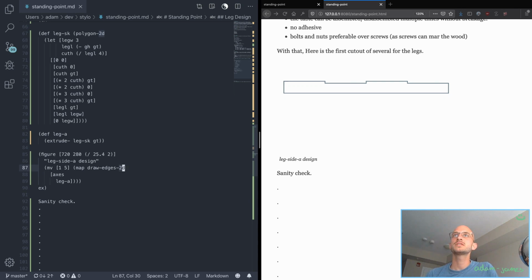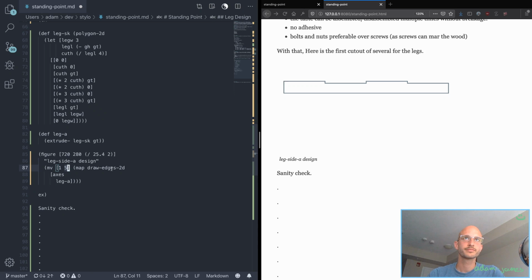The cool thing too is, since this is SVG stuff, I'm pretty sure there are command line utilities to quite easily convert SVG to DXF already. So it's not much of a stretch for me to make a little export utility that can take my document, find all the SVG parts of it, and plunk them out into DXF, which you can then send to a shop if you want them to cut it for you. Or you can manipulate it further on your own with whatever program you desire. So that's the idea there.